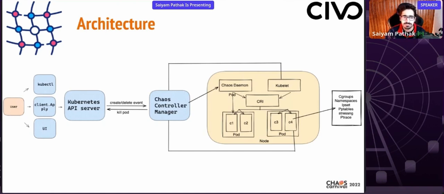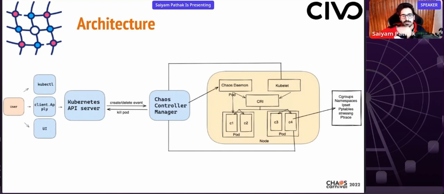Then, as soon as the controller manager has the custom resource notified by the API server, it will go and talk to the chaos daemon. Now, chaos daemon is a daemon set that is present on all the nodes, and it is the one that is going to inject the failures, identify the network namespaces, and inject the right chaos to the right pod of a particular namespace based on what you have defined. Like you might have defined a node selector, you might have defined tons of other stuff. So it will take care of all those and create the actual experiment and run that.